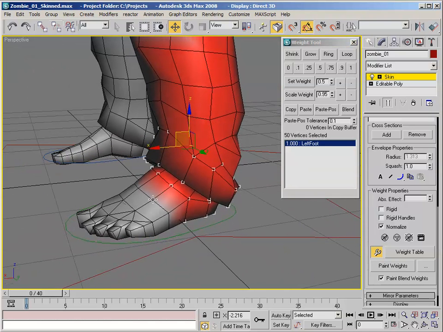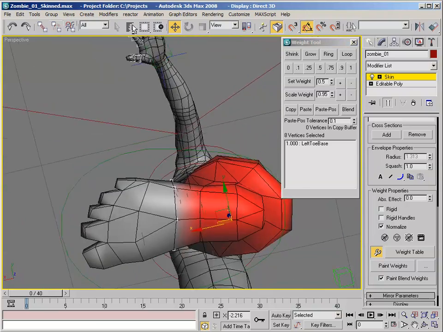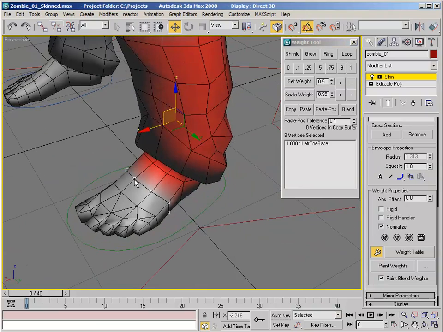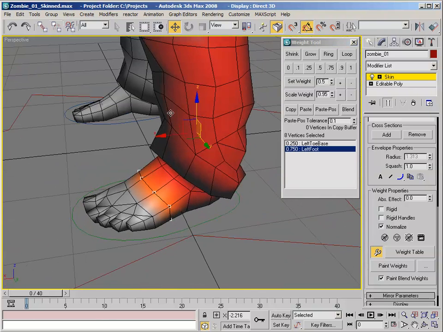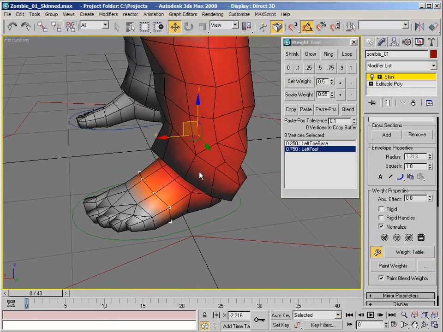And the next step is just to blend those weights between the foot and the toe bone. So if you select two vertices on top, you'll see that those are the two verts shared by this edge. If you click the loop button, it'll create a selection from the edge loop which was formed by the two verts you had highlighted. And now that I've got this selected, I'm just going to click 0.75 to weight that mostly to the left foot bone.